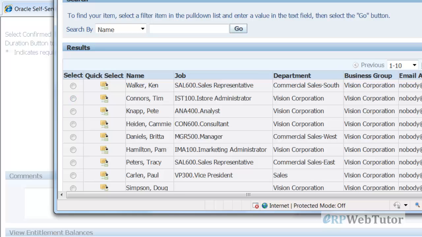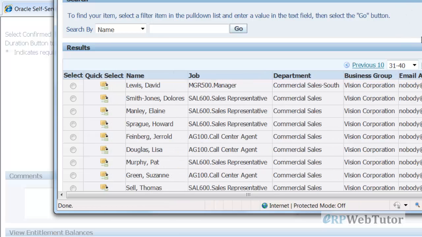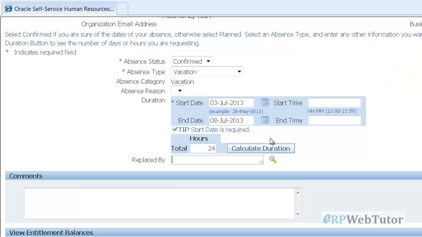Again, this is not restricted by the business group, so you can see that I can see people from outside my business group as well. That is something you might have to take note of. I don't know if there's any way of restricting it by personalizations or by profile, but that is something you might check. But usually, as default functionality, it doesn't restrict that list.